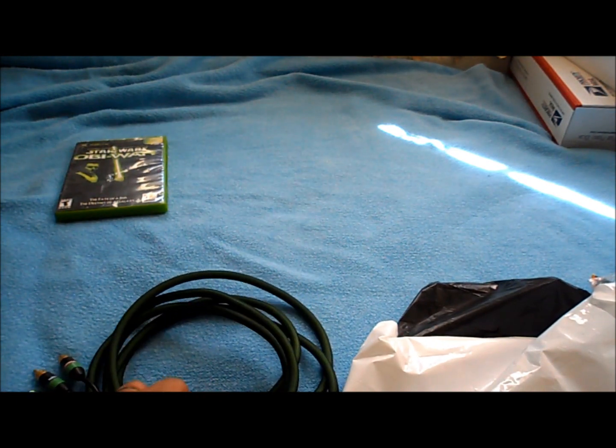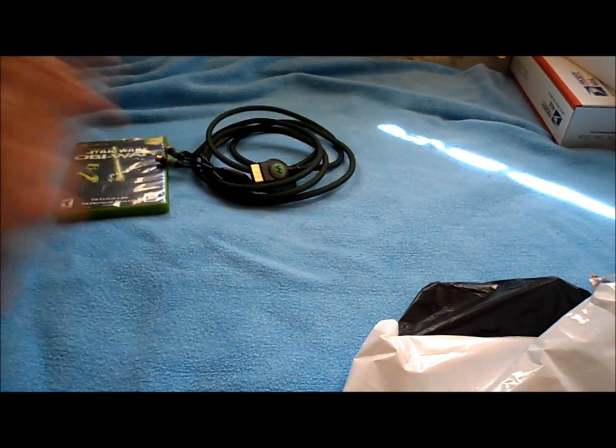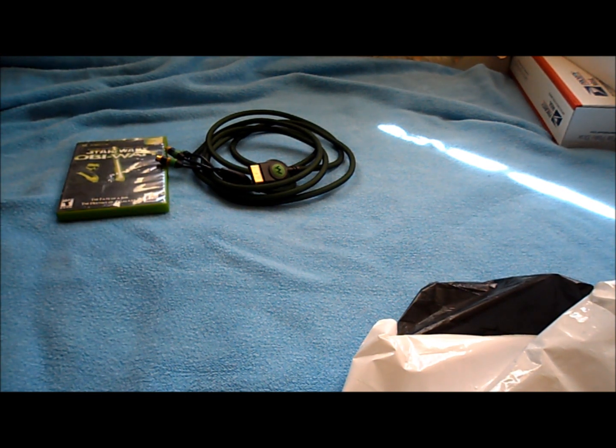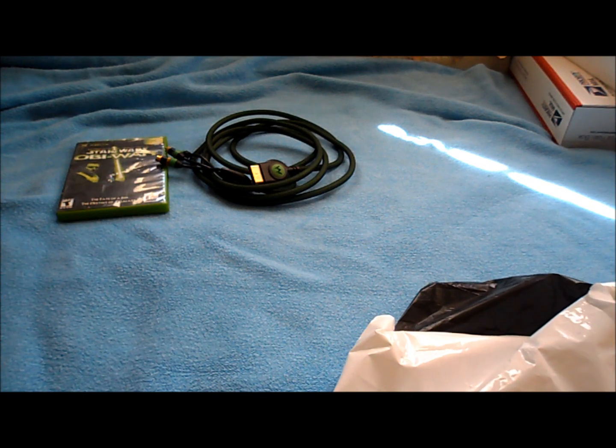That way I can hook my Xbox up again. Right now it's just sitting there, and I usually use the standard audio video, but I hear that the S-video cables have a better output as far as video. And for $1, I haven't opened it up yet, but let's see if I can open it real quick. I don't know if it works, but for $1, I couldn't just leave it there.